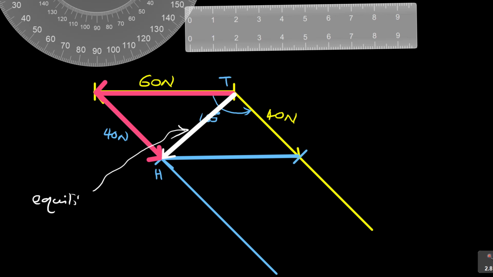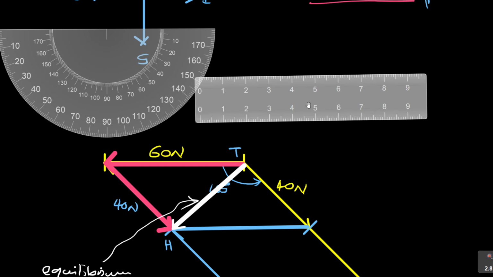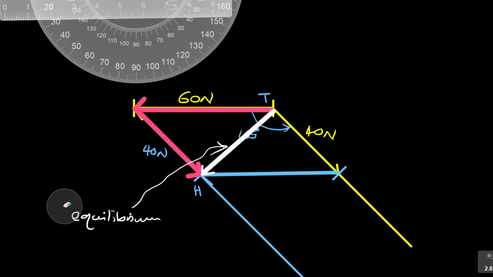Okay, so equilibrium. In other words, it's more like my resultant. Actually I will not use the equilibrium, it's my resultant. Let me use the word resultant. So that resultant, let me change here. It's not the equilibrium, it's the resultant. It's the resultant of the what? Of these two forces. Then if I draw a line opposite to it, I'll make it red.